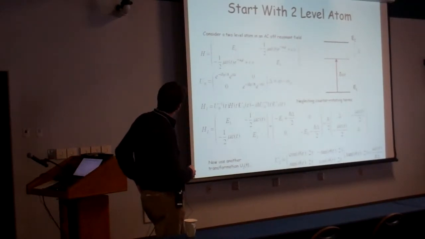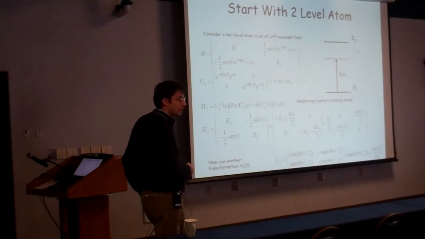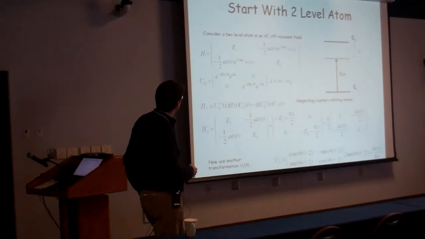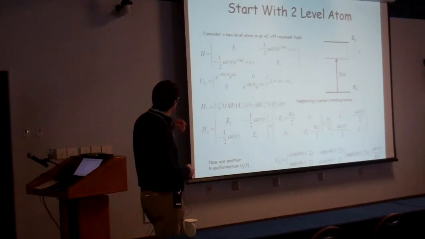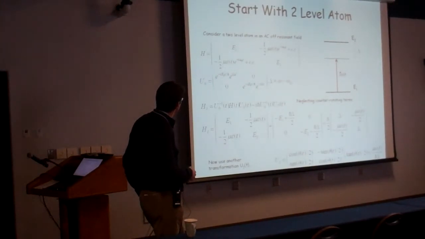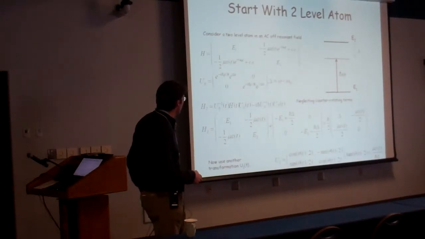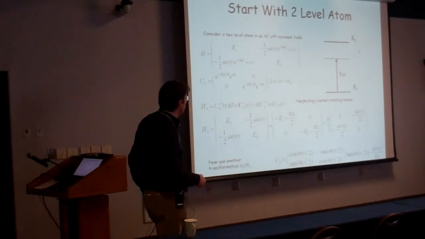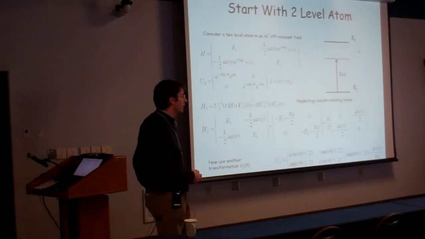In the dipole approximation, our Hamiltonian has energies on the diagonals and coupling terms on the off-diagonals. If we transform this Hamiltonian with a unitary operator — putting in some time-dependent phases — and transform again to another interaction picture, we get a new Hamiltonian formed by an adiabatic term plus an additional non-adiabatic term. If we have a slowly varying field doing the coupling with an envelope function oscillating at the carrier frequency, and the envelope is slowly varying, we can ignore the non-adiabatic term.